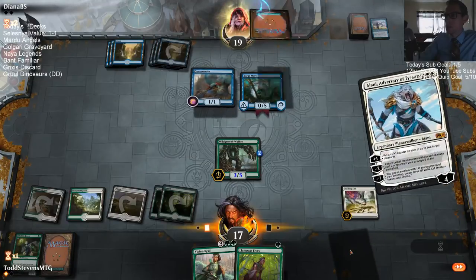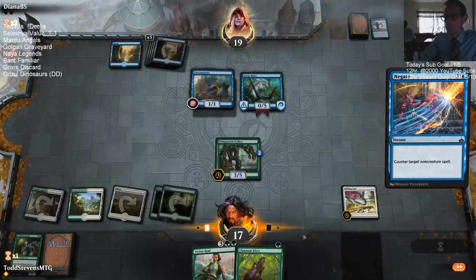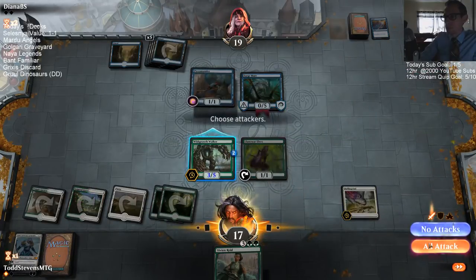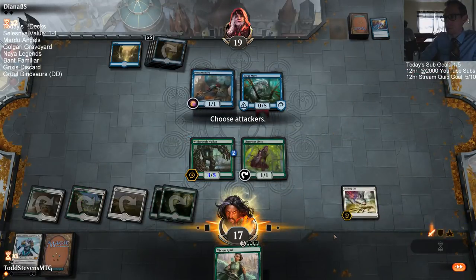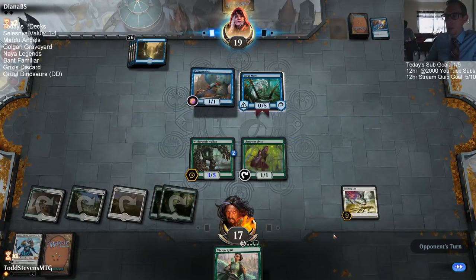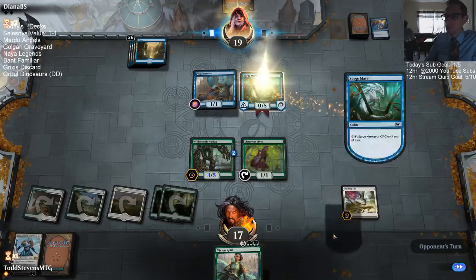Could be Spell Pierce or Negate. Sure. I was gonna Johnny minus two and get the Harpooner back and have Harpooner kill the Terramander, but now we just have the Vivian for that.